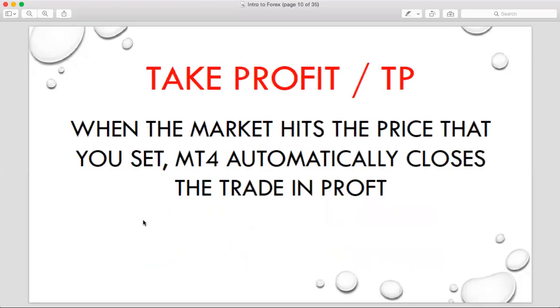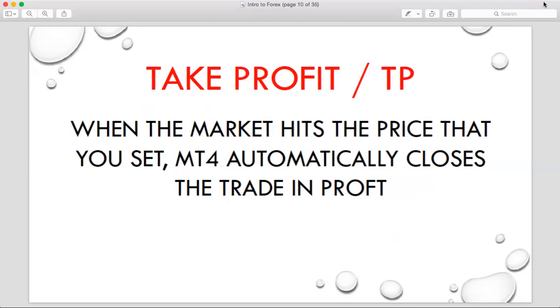Take profit. This is the most important part of trading, okay? Your take profit is literally where you take your profit out, right? It is the price point that you set where you decide that you want to get pulled out of a trade. So in MetaTrader 4, which is abbreviated to MT4, a trade that you already have in, or a position that you already have put in, will get automatically closed out once you have hit that point.